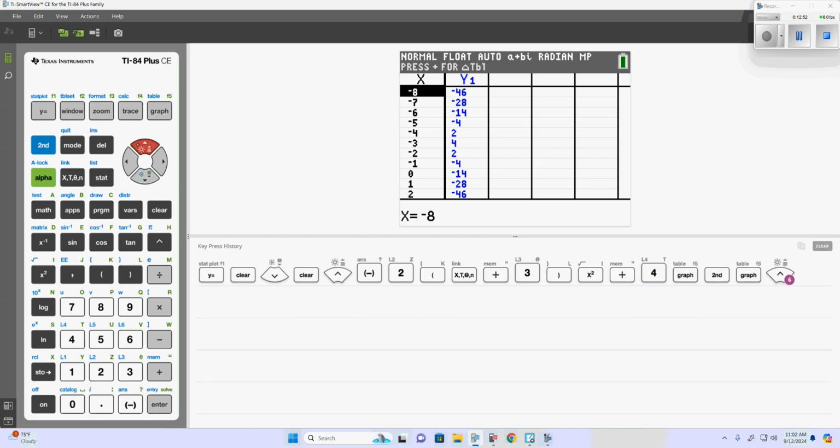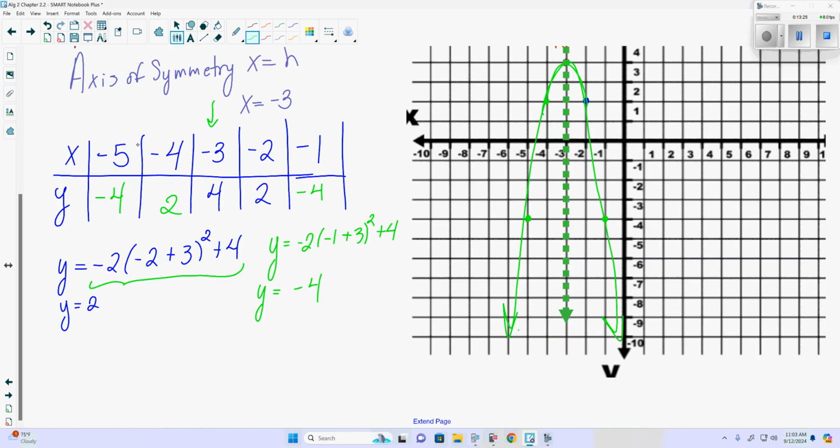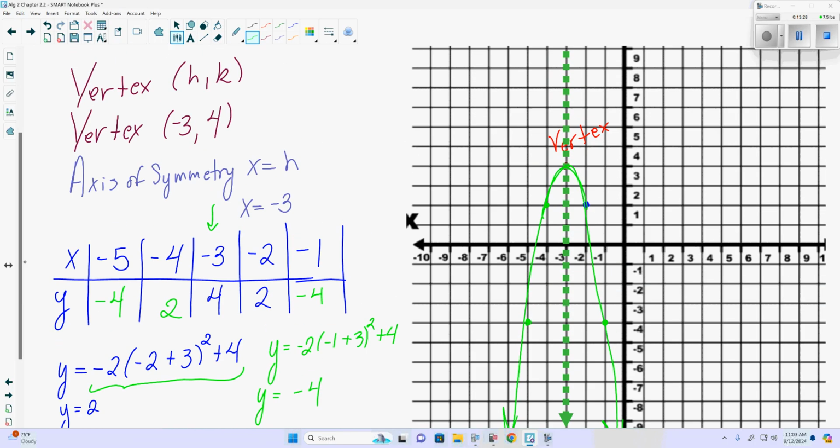And if we go 1 up, -4, 2, we did find that. -5, -4, -6, -14, -7, -28. It gives us all those. And if we look going down the other direction, the y values do mirror that. That's the nice part about the axis of symmetry, is the y values to the left and right of it are going to mirror each other. But again, we can do it all by hand. This graphing calculator did it all for us too. There are a lot of nice things the graphing calculator will do, which save us a lot of time. But the main thing I want you to be able to pick out is the vertex and the axis of symmetry. Being able to tell what those two are.